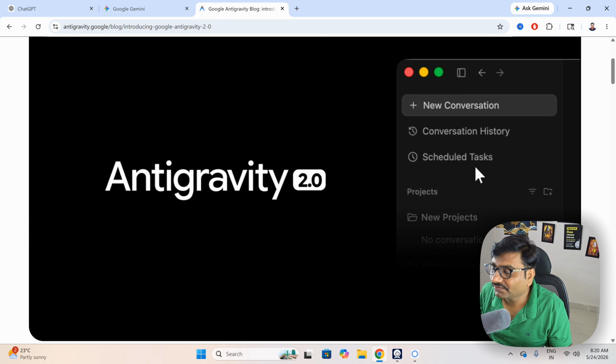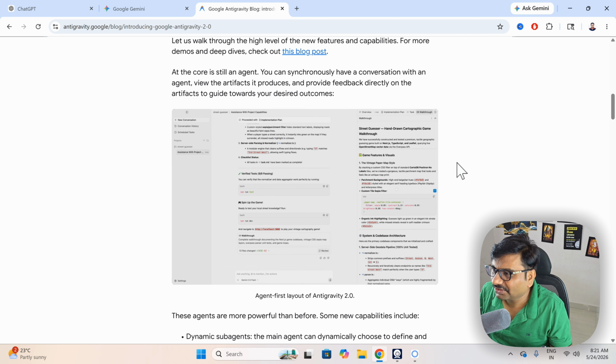No need for human intervention, whereas normally if we require scheduling, human intervention is always required. But here Antigravity has a very insane built-in feature. We can call it scheduling a task. If you see, this is scheduling a task, and there are a lot of features actually.